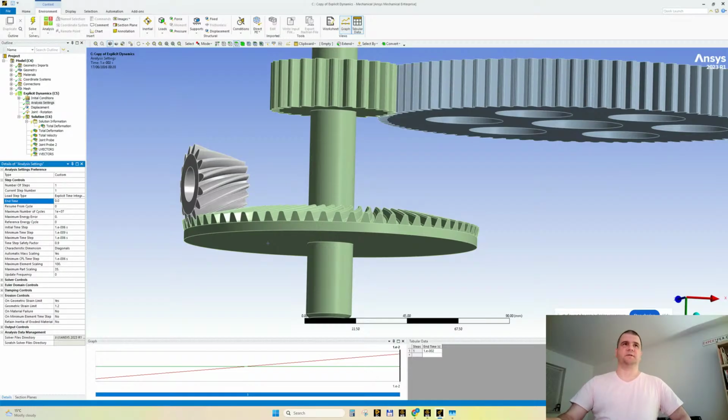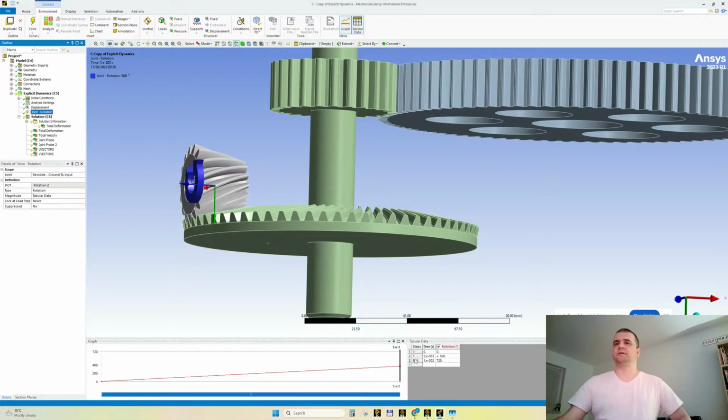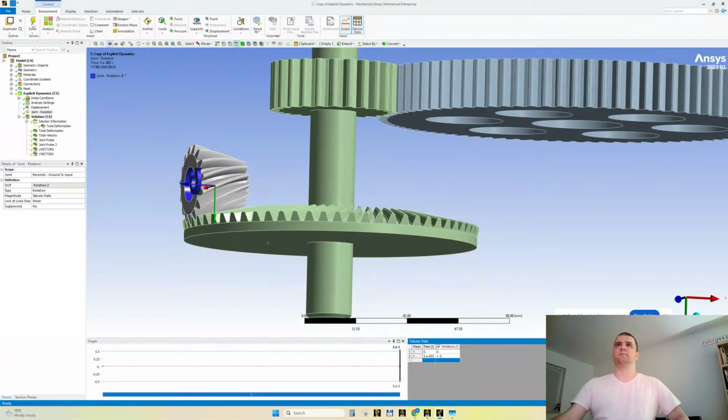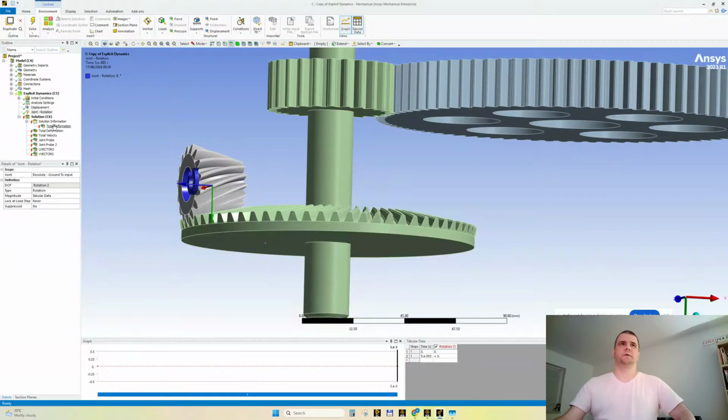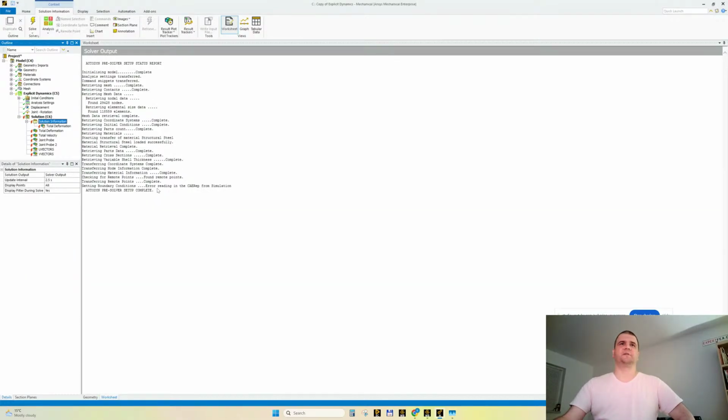Let's make 0.005 and assign maybe 1 rotation, yes. We're doing anything and everything to decrease the solving time, while in the meantime checking what problems might occur. So there is a problem here, getting boundary conditions. This is a problem.